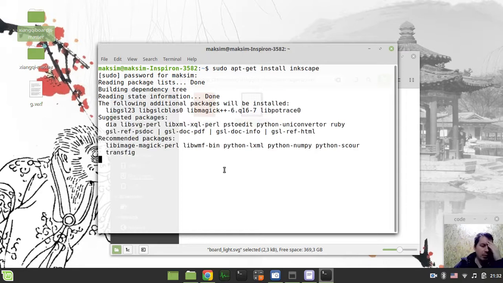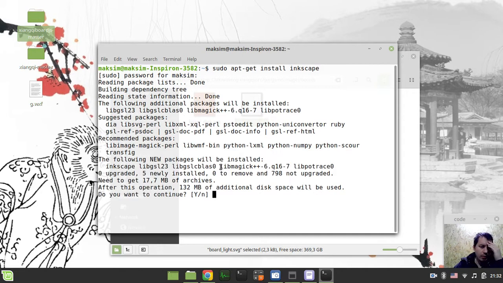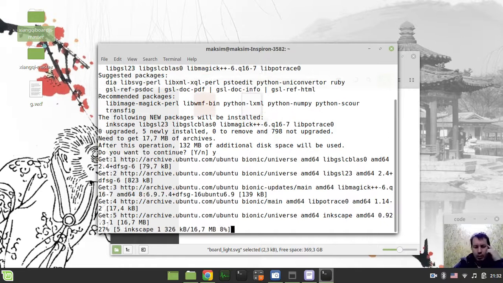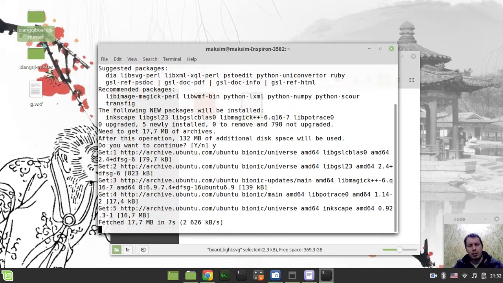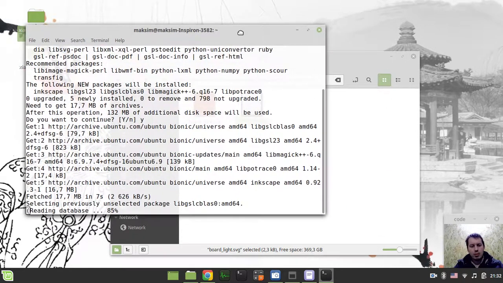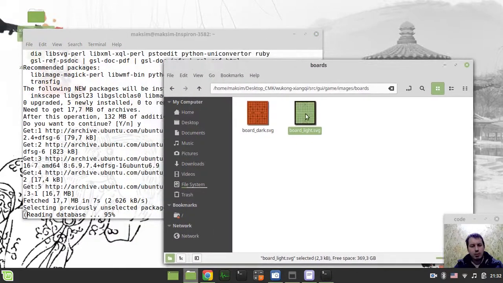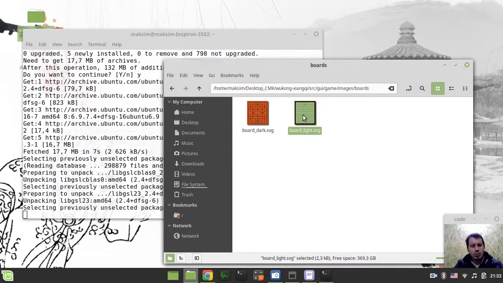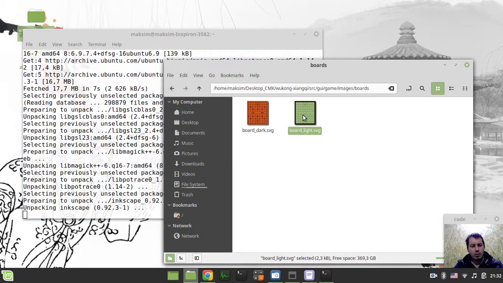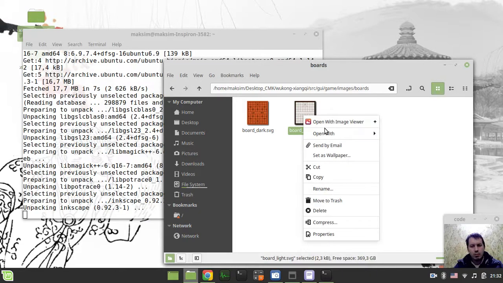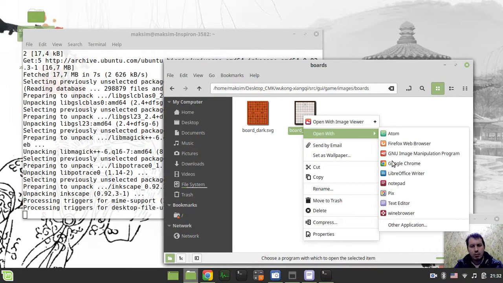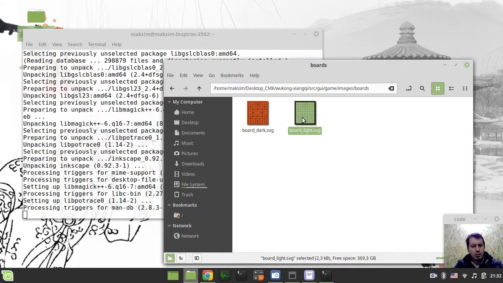I try to very quickly install the vector graphic editor for vectorized graphics. That should be doing the trick. So I think this should be at the menu automatically. Not yet. Come on.